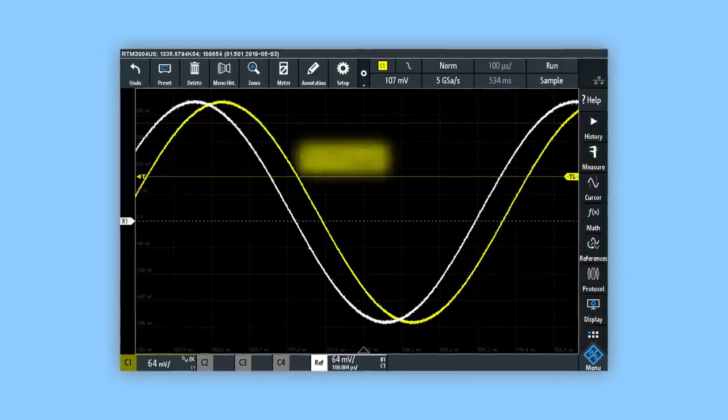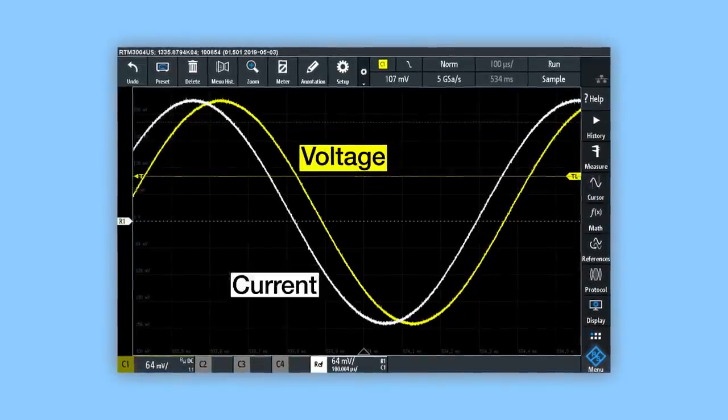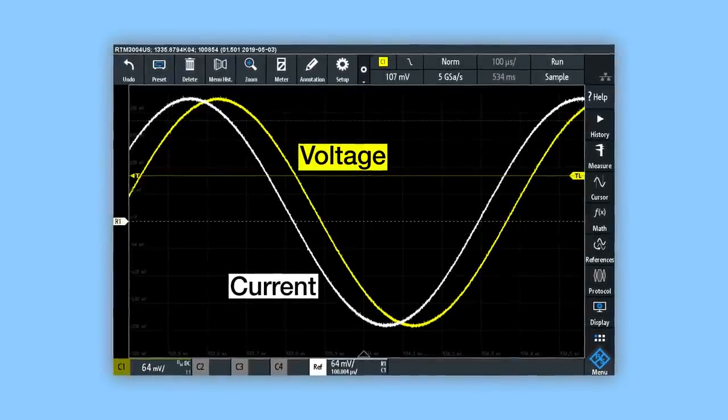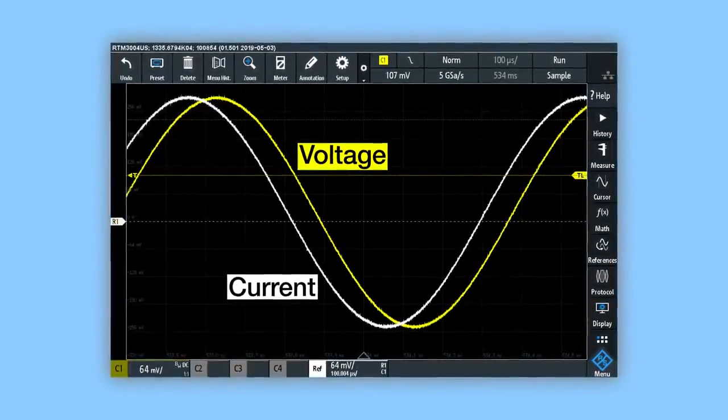The current probe I have for my oscilloscope is not sensitive enough for this small AC current. But if I could measure it, the waveforms might look something like this screenshot. The yellow trace is the voltage, and the white trace is the current, with the current leading the voltage, since it is a capacitor. Okay, now let's go through the steps of using a handheld LCR meter. I'm going to stick with capacitors since I understand them better than inductors. But as reactive components, they are similar to a certain degree. To get started, we need to make a connection.